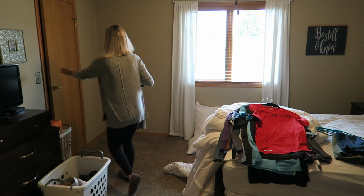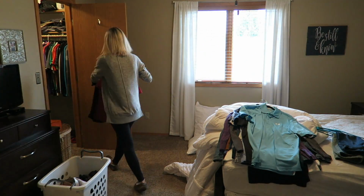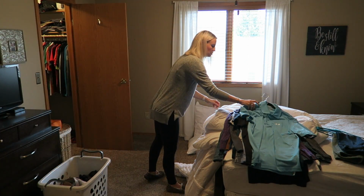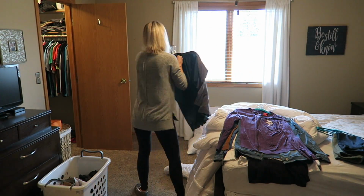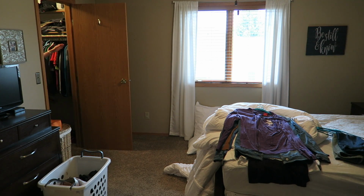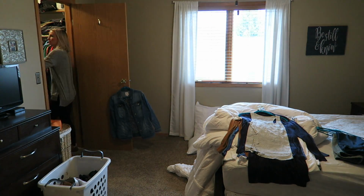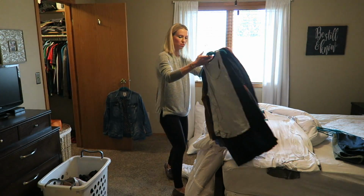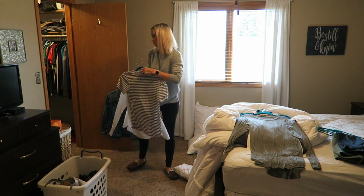So for today's cleaning, it's going to be mostly like a tidy up around the house. I've done a lot of cleaning videos, which you guys have seen lately, so I'm not going to be doing any deep cleaning, but I just really wanted to put away clothes that I had washed. I had washed our sheets earlier in the day, so I needed to make our bed. So just really an overall tidy up of the whole house, so when he gets home, my husband isn't like, what in the world happened around here?